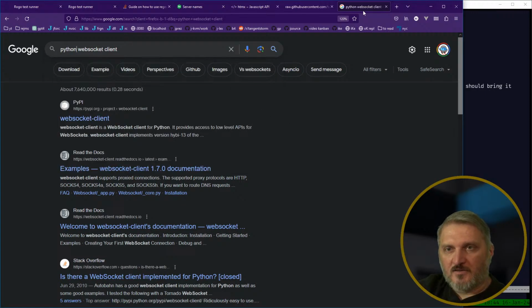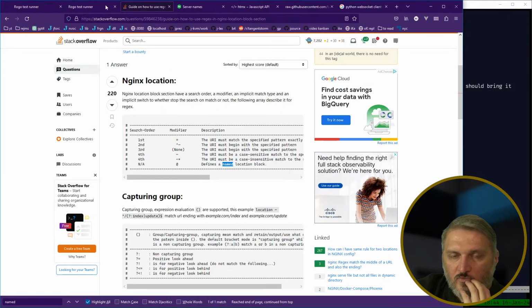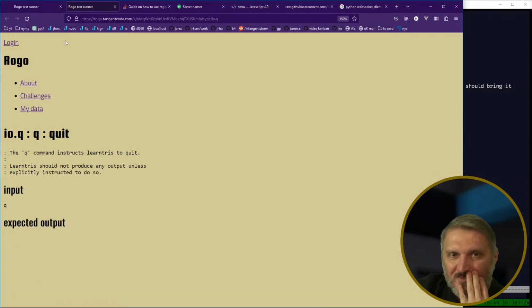But then you would say rogo share, and then basically you would be able to run all the rogo or the tanco commands from the server, and it would make the user experience so much nicer here, because you wouldn't have to keep going to the command line to do things. You would just have this run in your window.